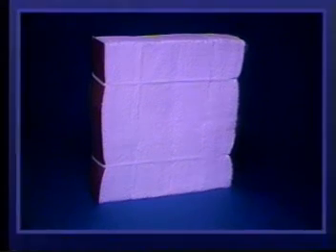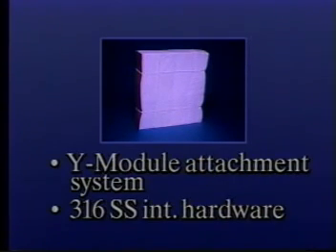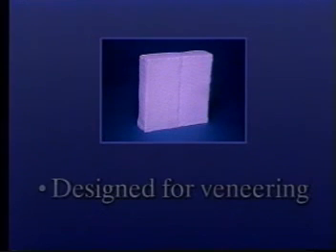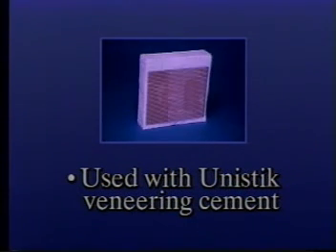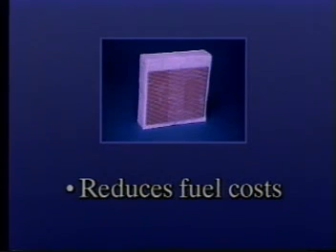The PyroBlock QuadBlock is a large format module measuring 24 by 24 inches. While QuadBlock also features the fast and reliable Y-Module attachment system, it offers beefed-up 316 stainless steel internal hardware for increased support. The PyroBlock V-Module is designed to be veneered over hard refractory or ceramic fiber linings. Used in conjunction with Unistick veneering cement, the V-Module protects existing refractory linings by reducing thermal shock, heat flow, and heat storage, thereby resulting in lower fuel costs.